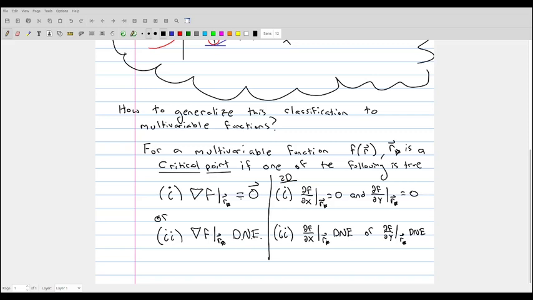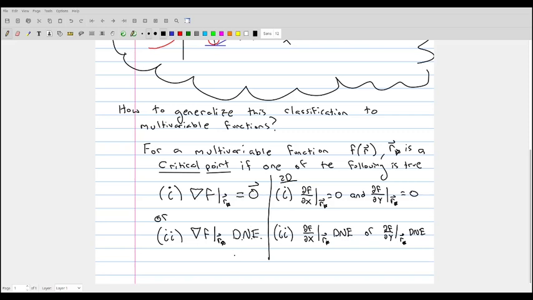So the idea is that the method of computing critical points for a function, just like in the single variable case, ends up being a matter of solving a system, or solving equations that guarantee that this is true at a given point. Either guarantee that the gradient is equal to 0, or if the partial derivative does not exist, then you'll have to show that one of the limits does not exist for one of the partial derivatives.